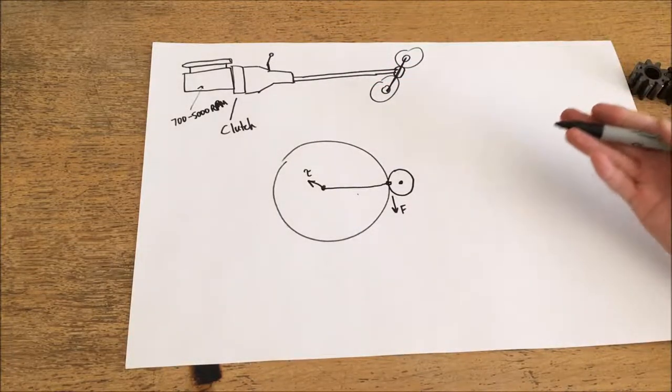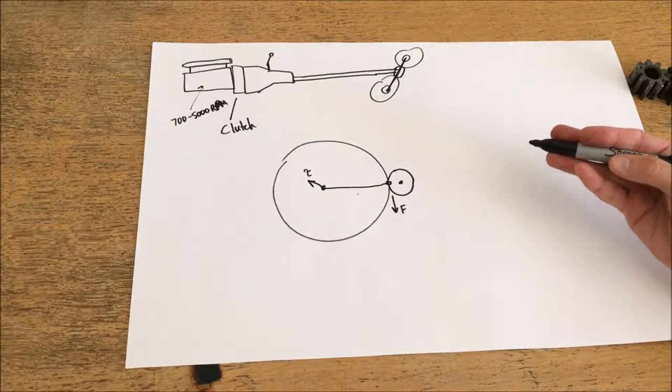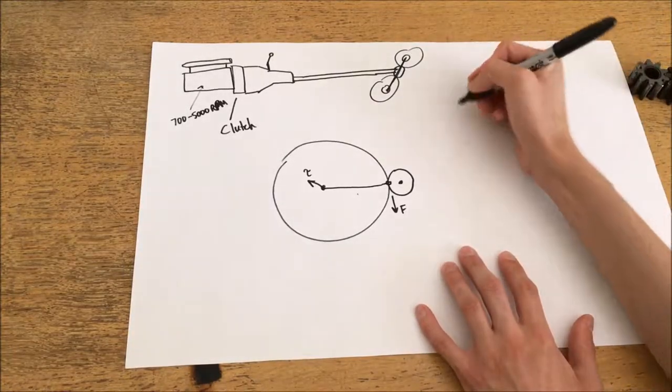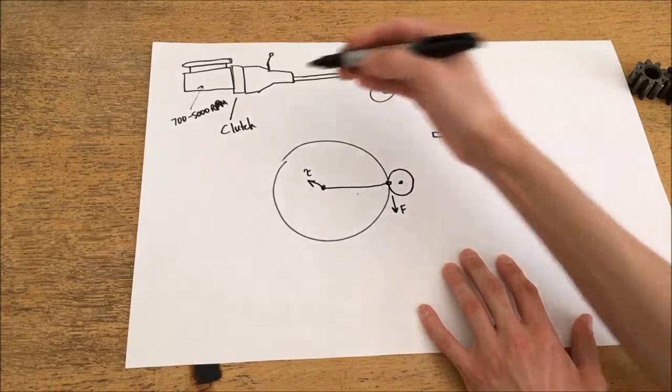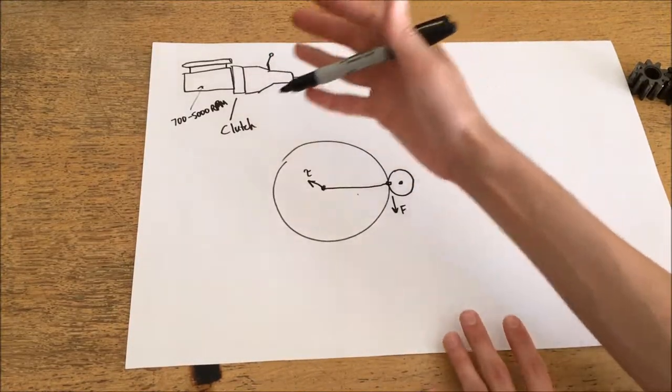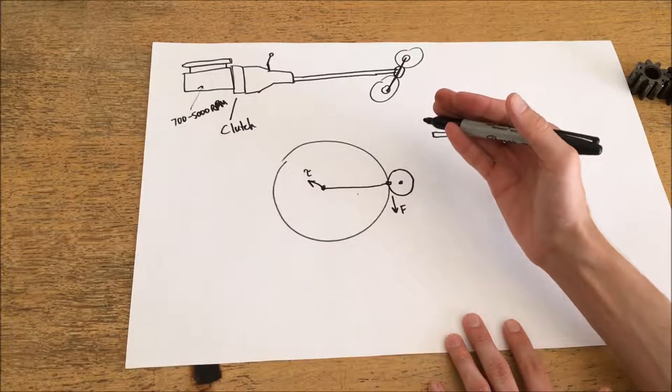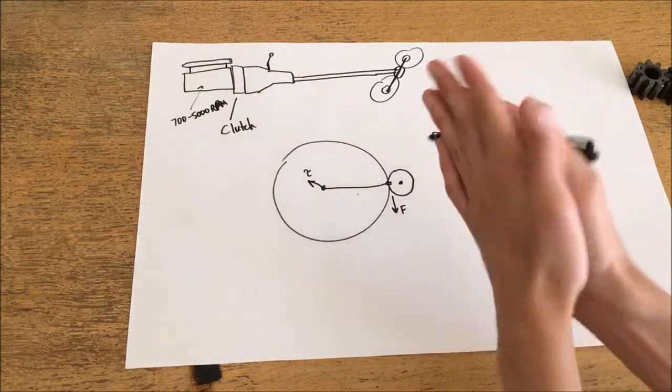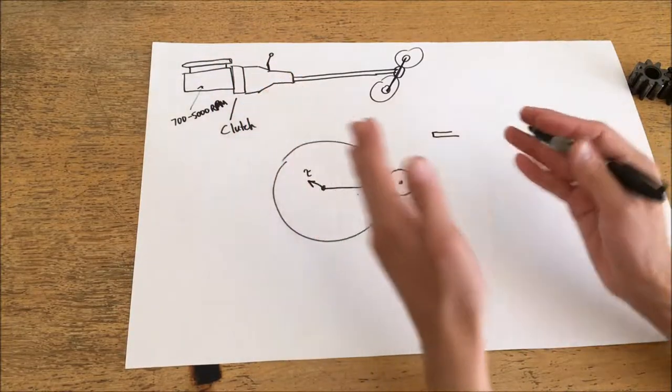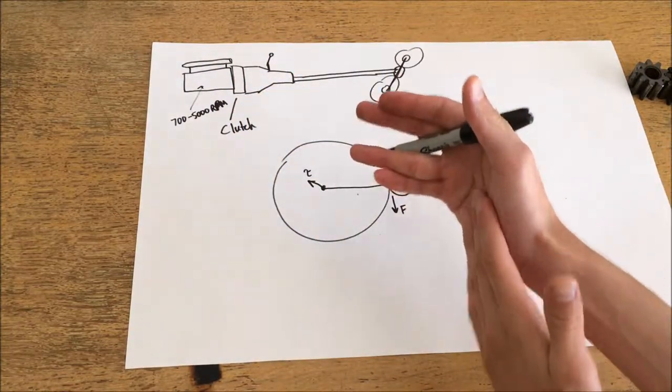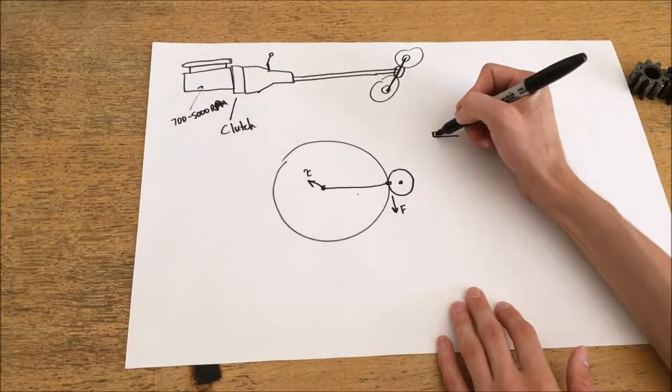So how exactly does a manual transmission work? How is it assembled? Well, on the very basic level, you have the input shaft which comes from the clutch, the clutch being the device that allows you to engage and disengage the transmission, which is a system of friction plates that interfaces the flywheel of the engine with a rotating clutch plate which is then mounted on a spline going into the input shaft.